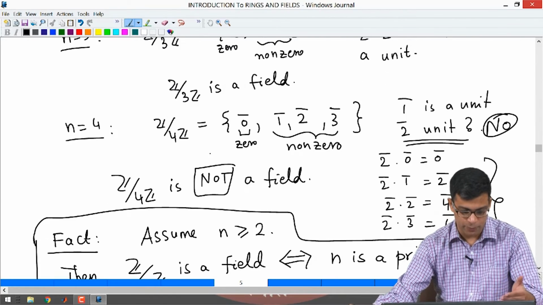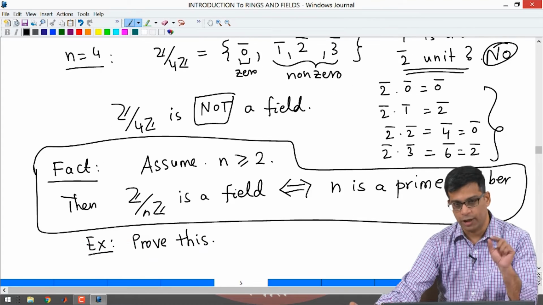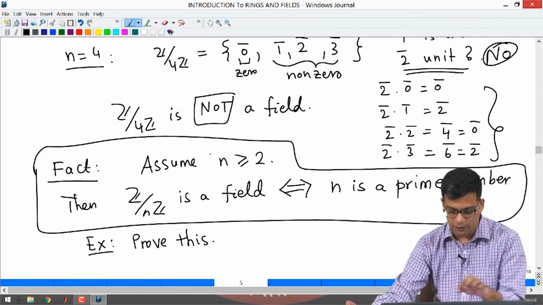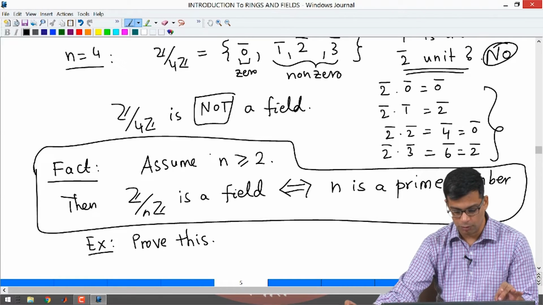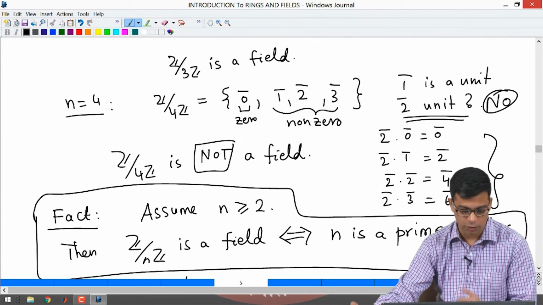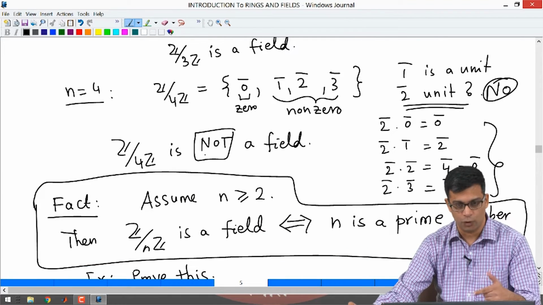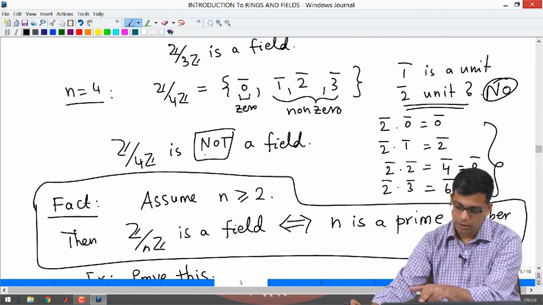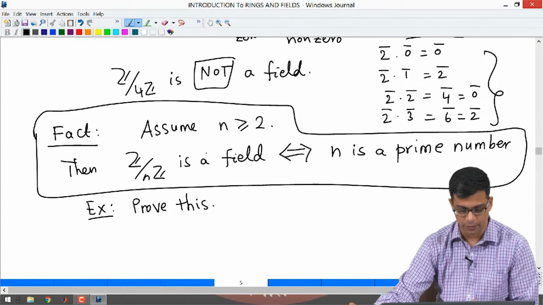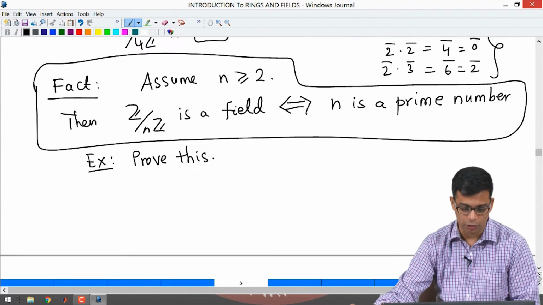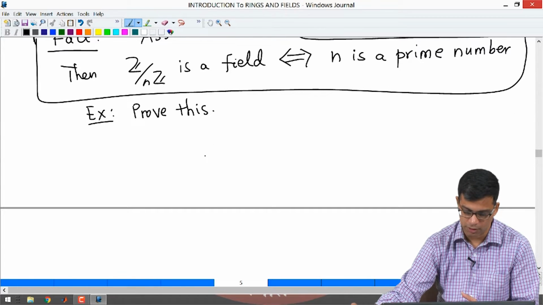So I have done 3 examples, 2, 3, 4. Do 5 and 6, 7, a few more examples and try to identify. I told you what the fact is. So you should now be looking for places where prime number plays a role. Okay, 2, 3 are prime numbers, 4 is not a prime number, and in fact, since 4 is not a prime number, 2 is a divisor and 2 bar happens to be not a unit. So that gives you some idea of where to look. I want you to do this on your own and this will give you some comfort level with working with rings.